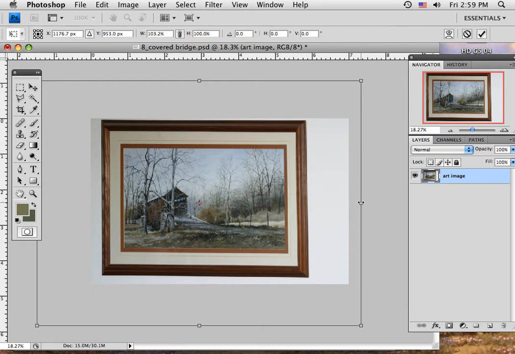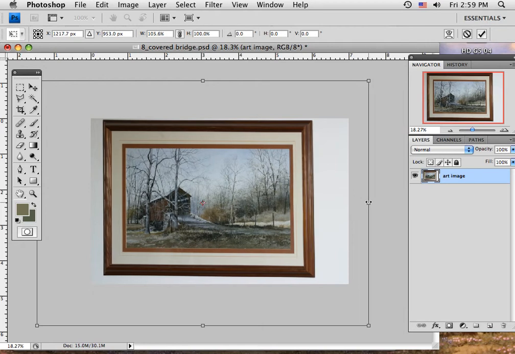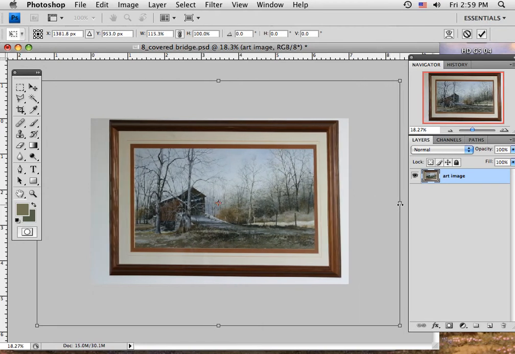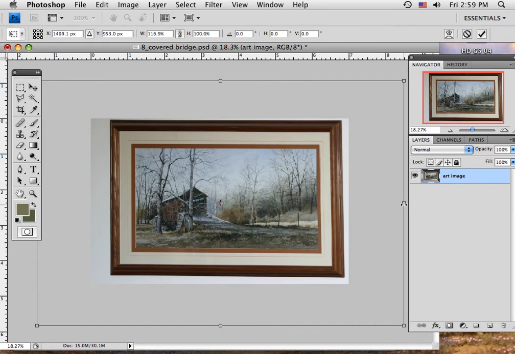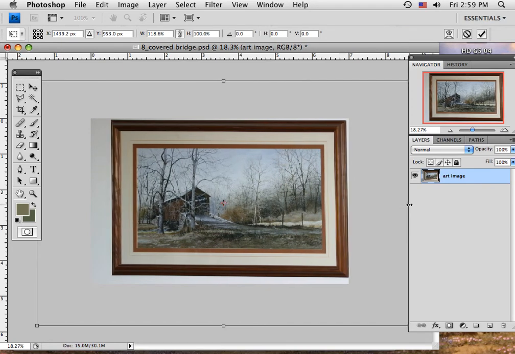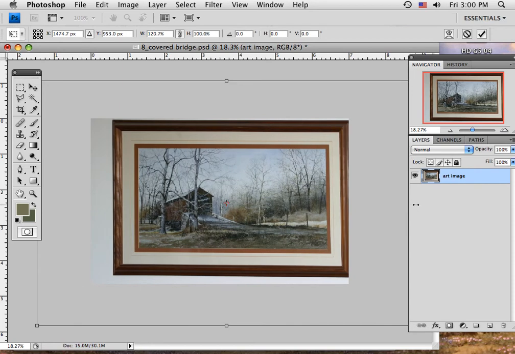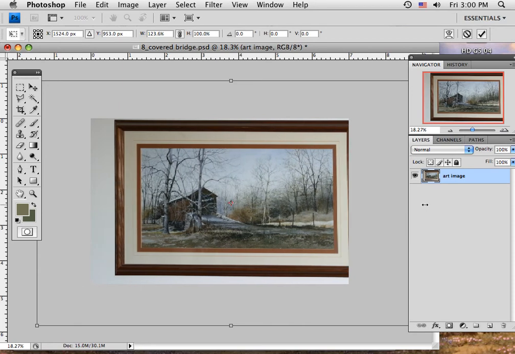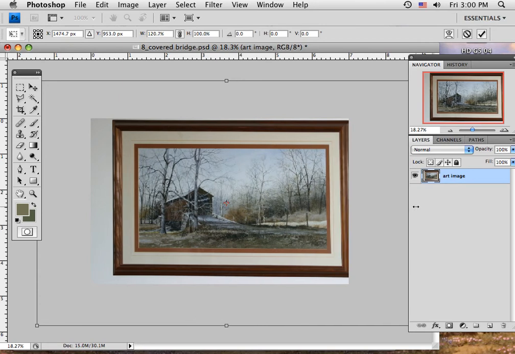And if you want to hold the shift key down, it'll roll straight. It won't go up and down. And just pull that image, and I'm going to tell you when I'm going to stop, about there. Not that the frame has anything to do with it, but as I remember the picture, that is about how it is. The width of the bridge and the length of the trees. I'm pulling a little further like that. Okay, about there, I guess.